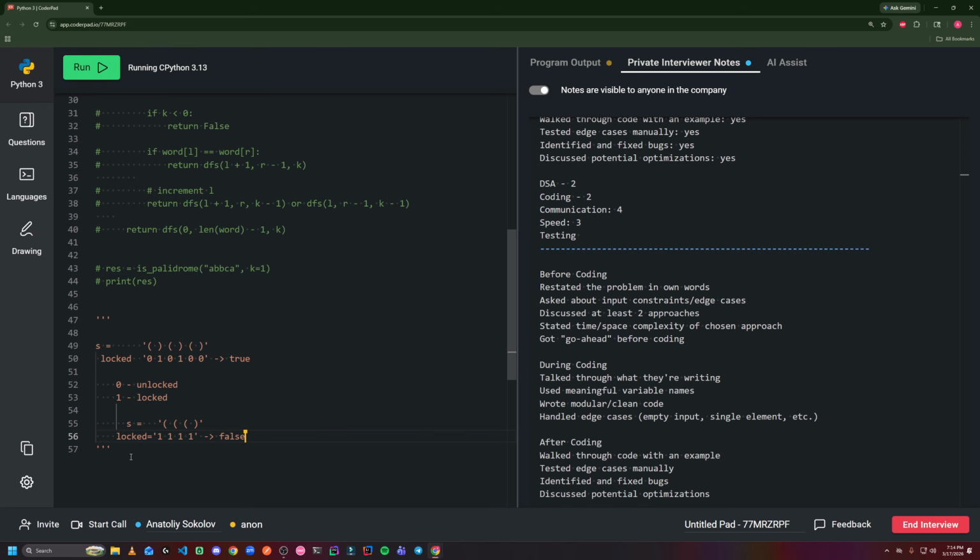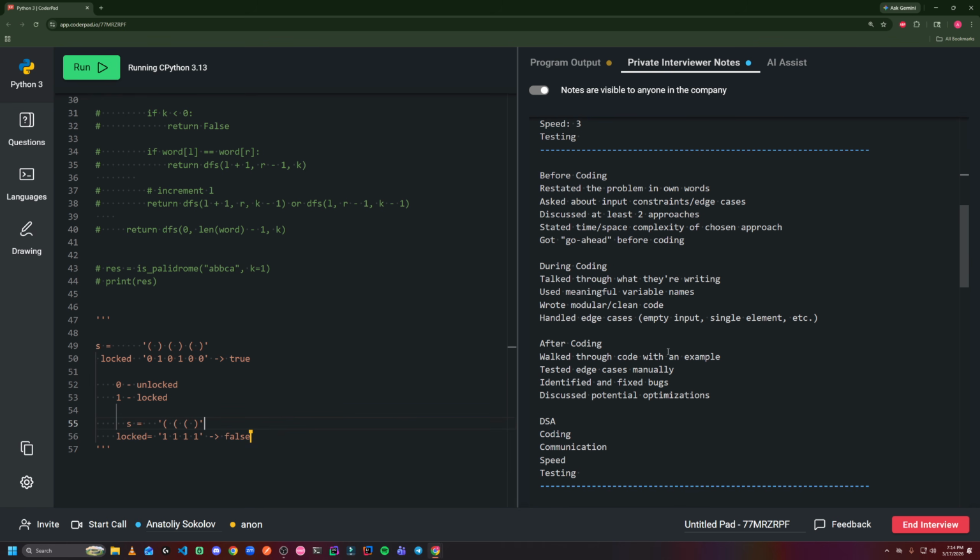Okay, that is helpful. To restate the problem, the zeros and ones tell me if I can change the parentheses. Does changing just mean swapping them around, or could you also delete one if you wanted to? No, the ones that are unlocked, you can either leave as is or flip. It's not swapping with another one, it's changing its own value. You can switch it from an open to a close or a close to an open, or leave it as it is.